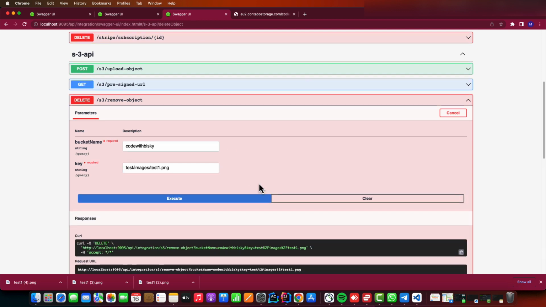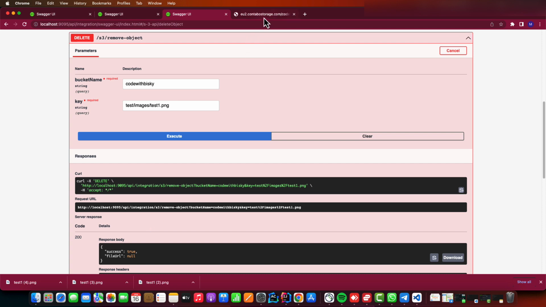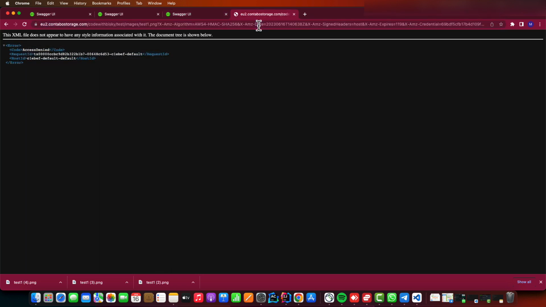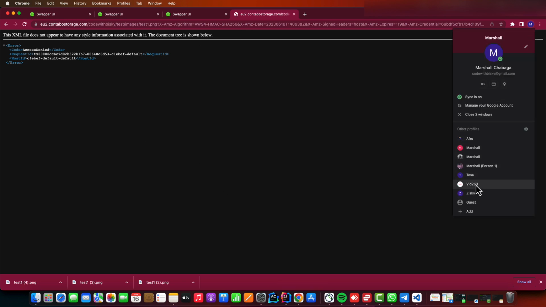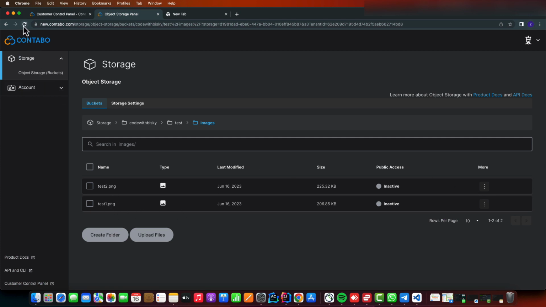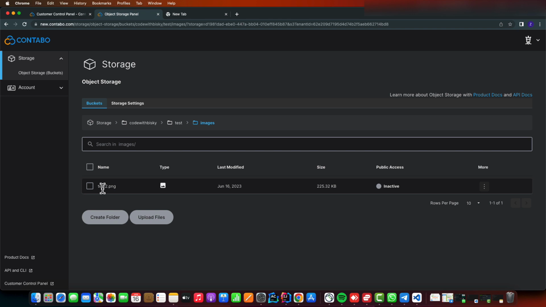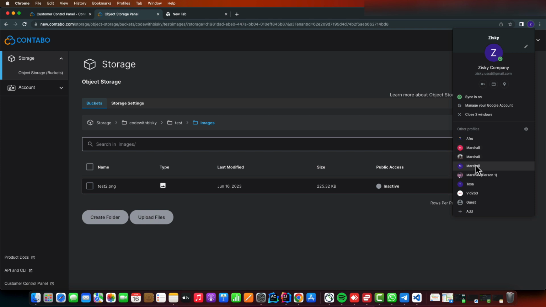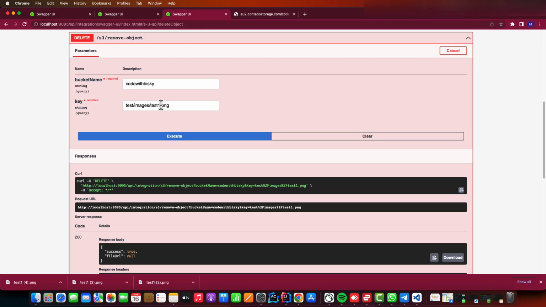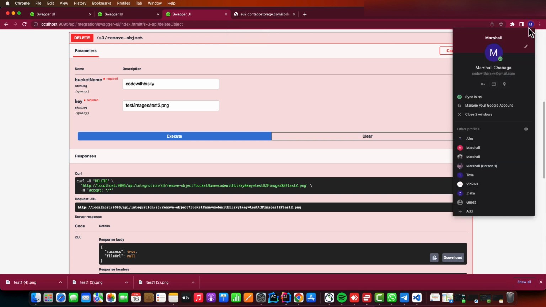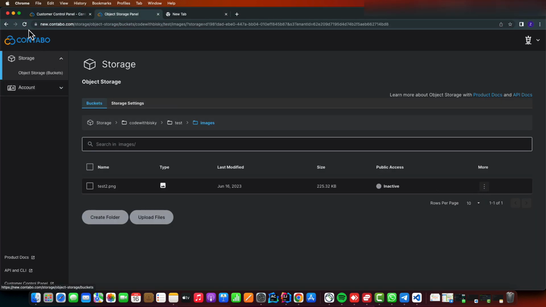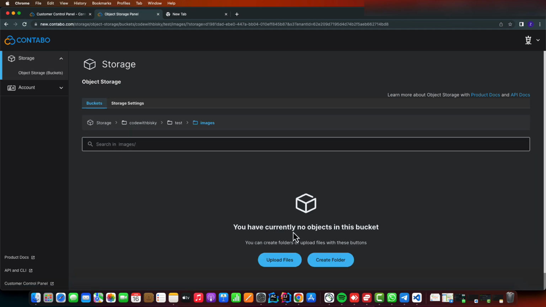So let's try to delete this one, execute, and there's a success. We managed to delete. Let's try to get this file. We are not able to get this file because we deleted the file. We can check here. It was test1. So let's refresh this page. You see, we are now left with one file, which is test2, and we can delete it also. Let's go back to this and we can change and write the file name, which is test2, and let's execute it again. And let's go back and check in our bucket and see the bucket is now empty.